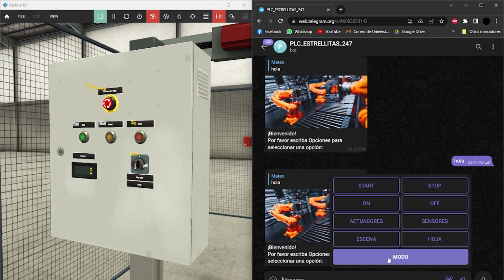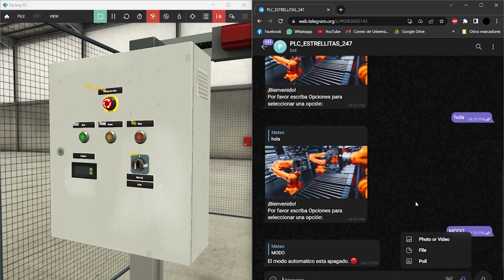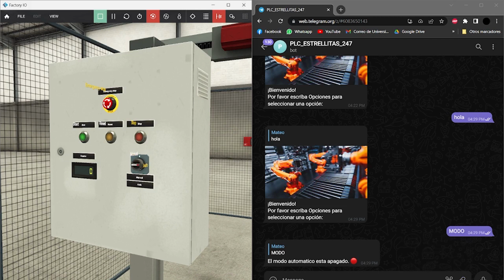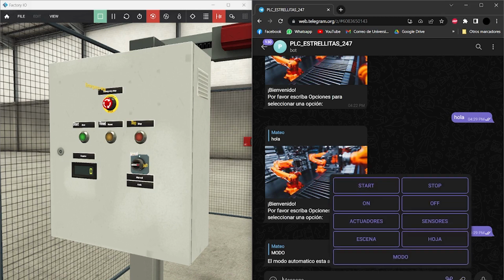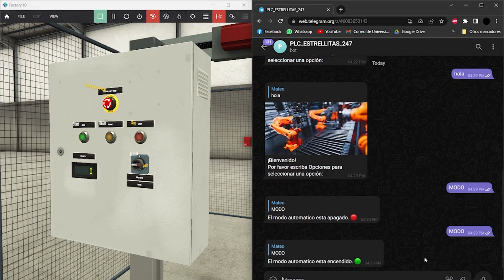For example, we can see the mode of the plant. As you can see here, right now our automatic mode is turned off. So if we change it here, we can try again, and you can see our mode is the other.